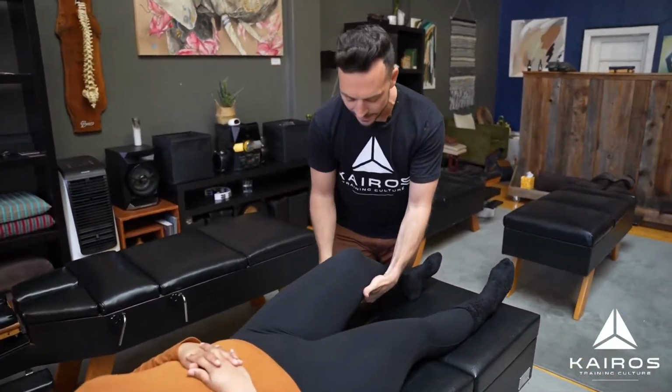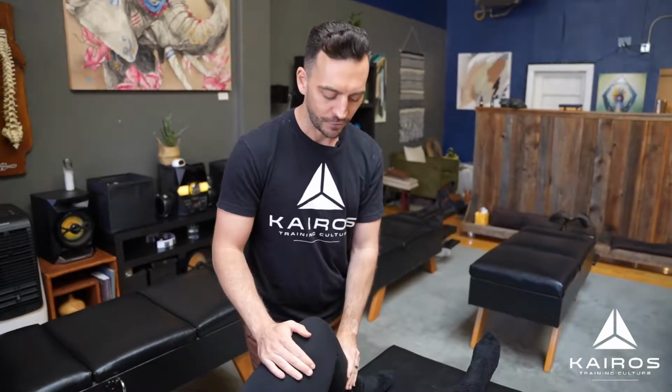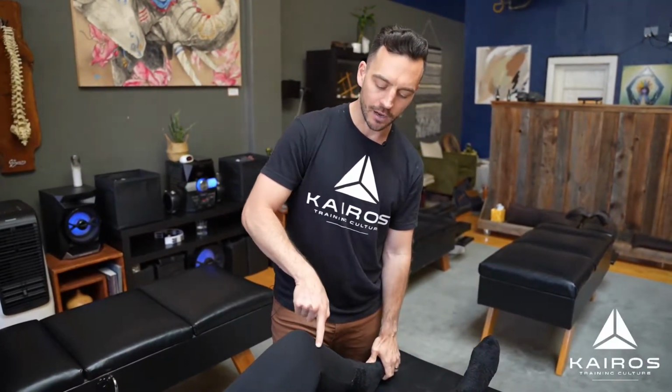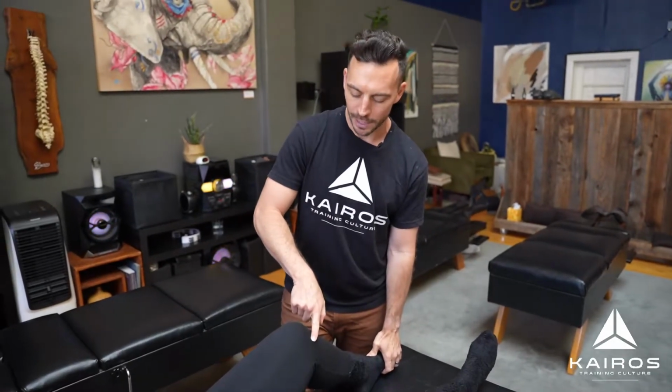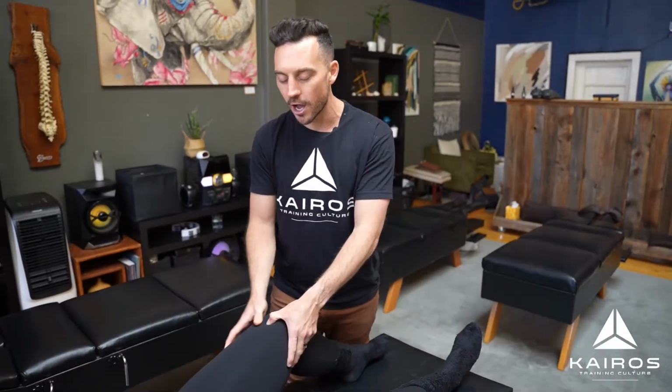So many times I have people with knee pain who don't have proper rotation of the tibia under the femur. One of the most common ways that will present is with pain along this medial border of that tibial plateau, or tensioning going through the superior lateral aspect of the kneecap and all the way up into the quad.